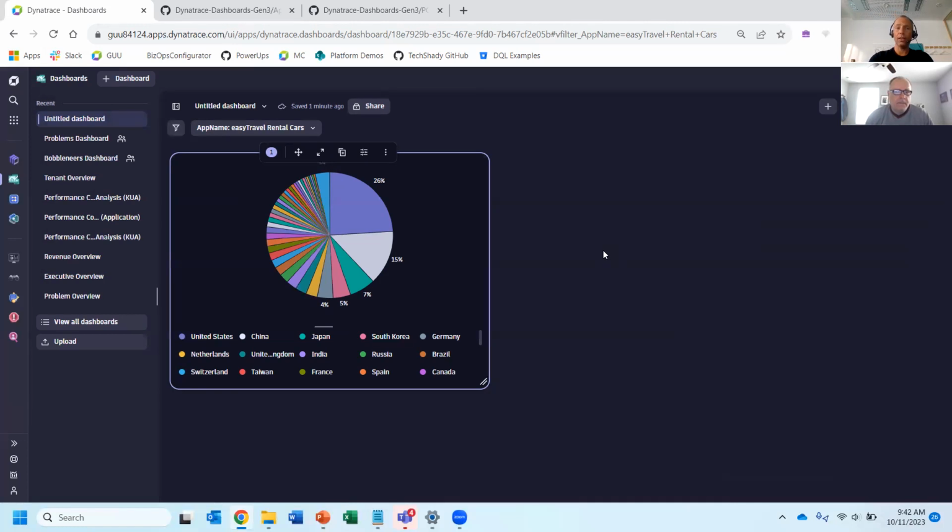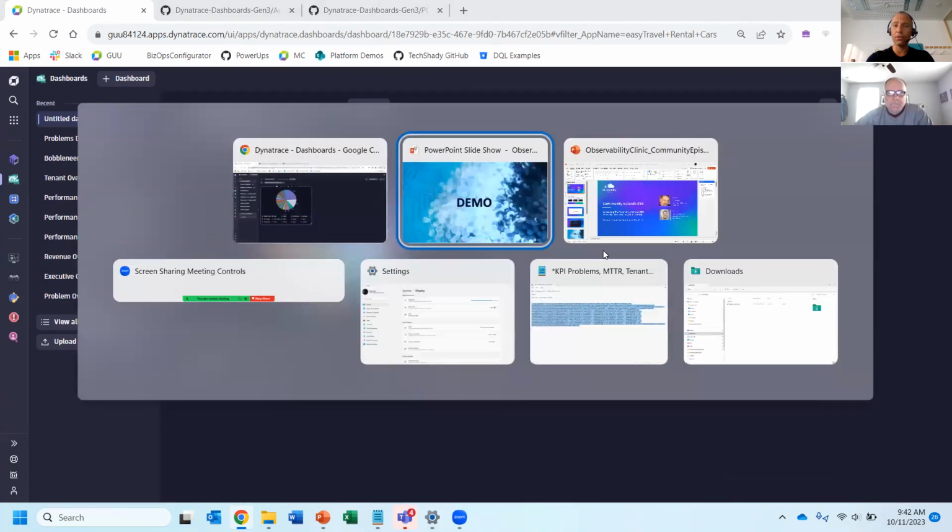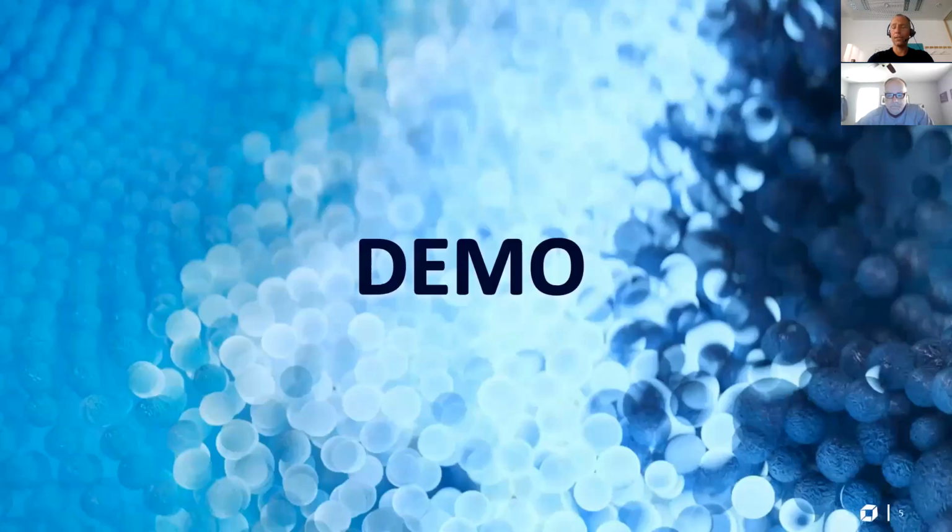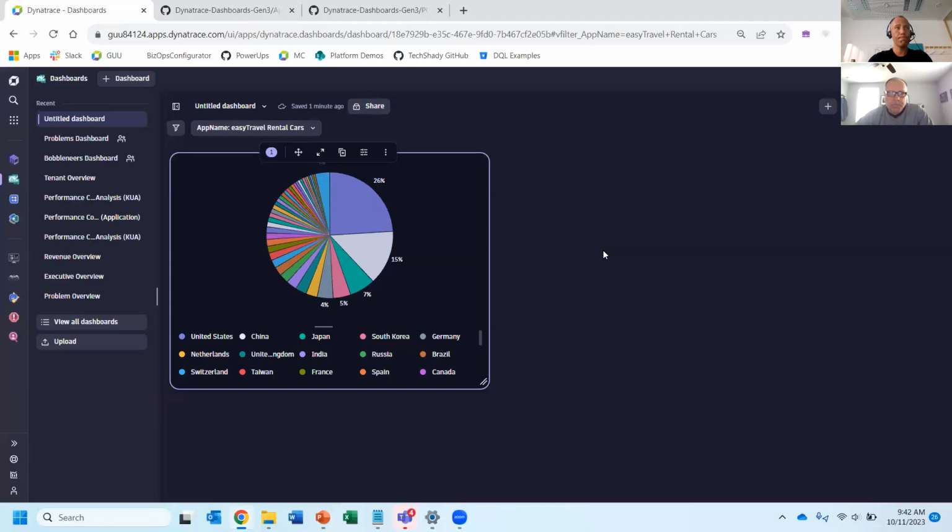It can be data in Grail, but it can, with JavaScript, be coming from any type of data source, internal to Dynatrace, but also external. And then what's really nice is once you change the variable, the dashboard will automatically re-execute all the queries on all of your tiles and basically refresh the data based on your selection.